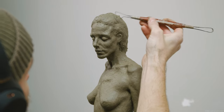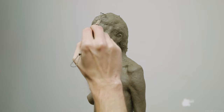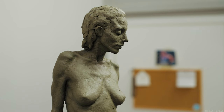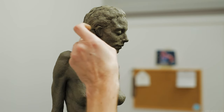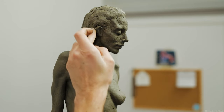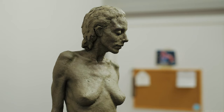It was a pretty easy fix to push the edge of one eye socket outwards, but it goes to show that if you pay attention, issues can be revealed to you by the fact that other elements are being added or refined, which breaks up the space a bit more, which I find personally tends to make spaces a little bit easier to judge, if you break them up, that is, with other elements.